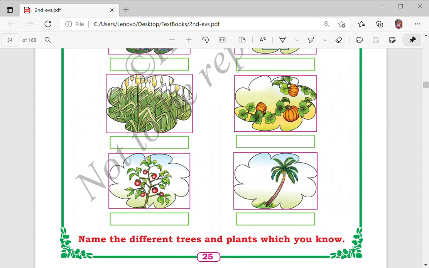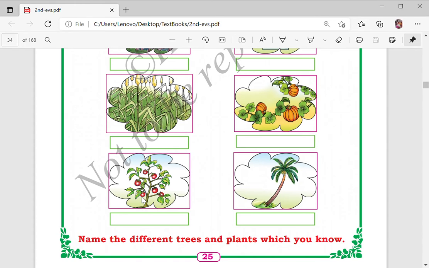Many branches are here, very close to each other. The shrubs are smaller plants. For example, tulsi, tomato plants, rose plants.